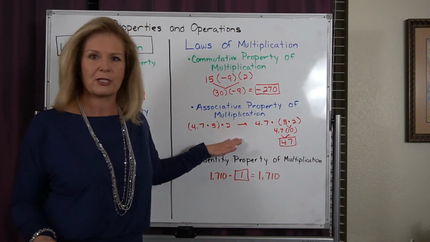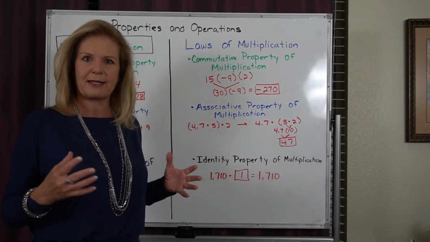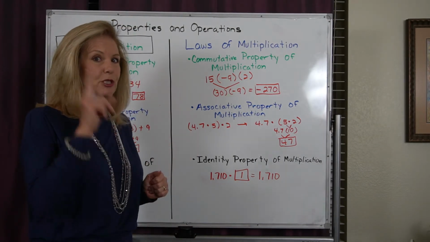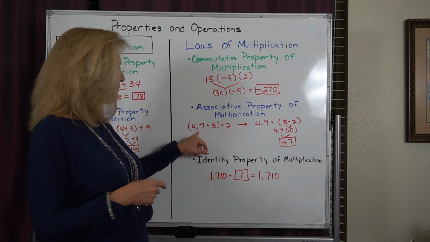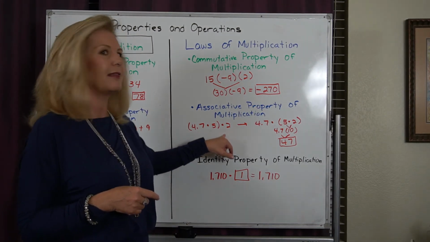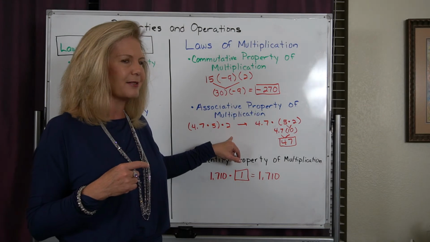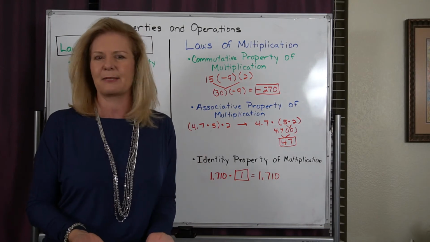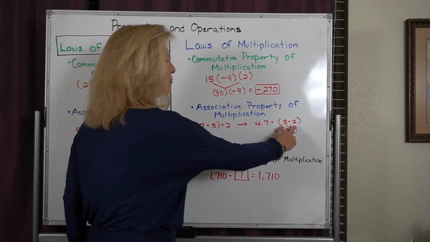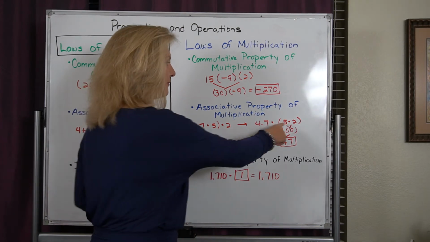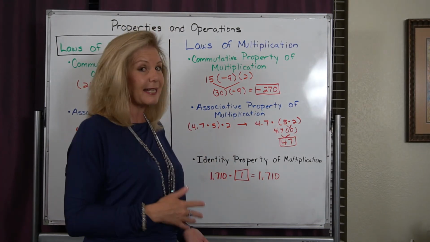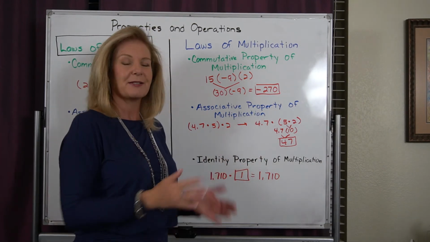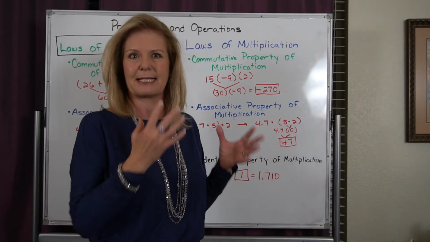Same thing applies for multiplication. Again, we're going to have parentheses and we're going to have 3 or more numbers that we're multiplying. I can move those parentheses, but don't move the numbers themselves. So if I have 4 and 7/10 times 5, then times 2, well, that's kind of hard to do. What I look at is I like 5 and 2 because that makes 10. And 10 times any decimal is so much easier to do in your head. So I'm going to move those parentheses over, and do 5 times 2 first, which is 10. Then 10 times 4 and 7/10 means I'm just going to move my decimal point 1 place. I get 47. So that's the power, especially with decimals. It makes it a lot easier.